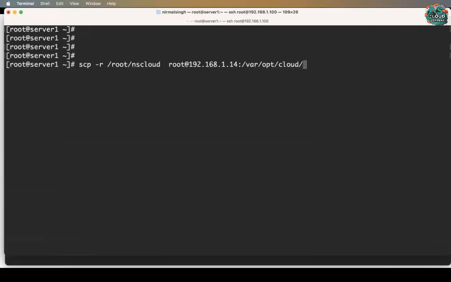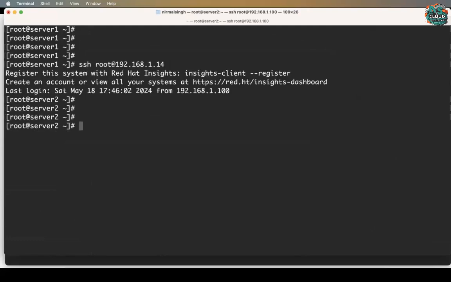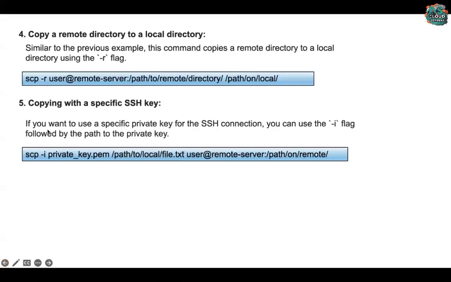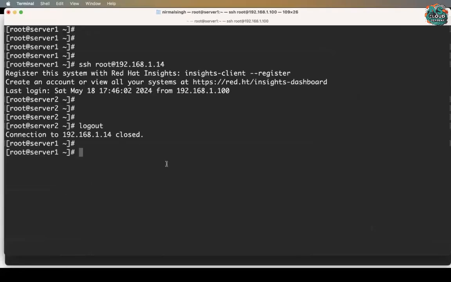Okay? You understand how you can copy. So now we have passwordless authentication, and it is not asking for any password to copy files from one server to another server. But going to the question: if you want to use a specific private key, so now it is not asking for any specific private key, right? Why? Because when we do the configuration of SSH, this .ssh folder, right?